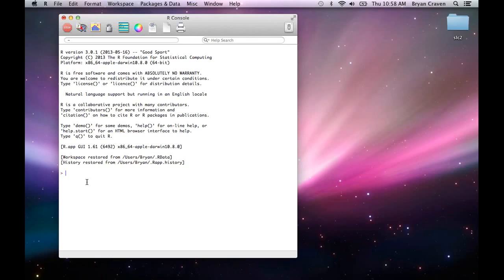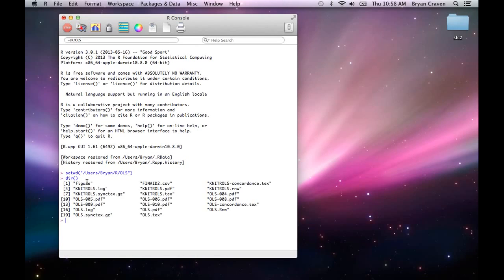I'm going to change my current working directory to get to where that is. So I'm going to say setwd and change that. I'm going to try and find the file there, and finade2.csv is right there, so that's great.